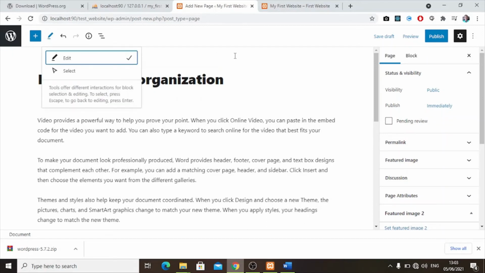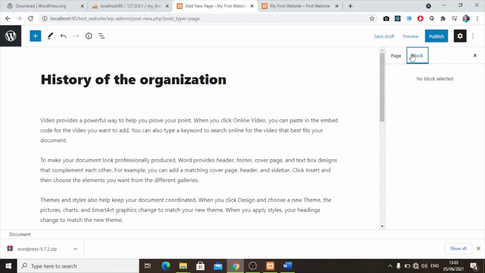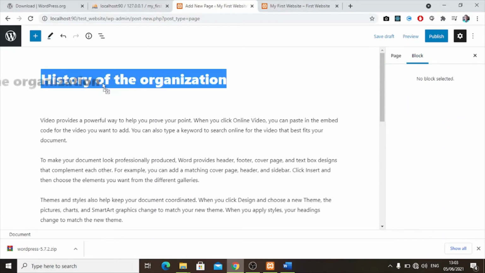We can do some edits to this. Some of these settings will be done in the theme options and our theme name.